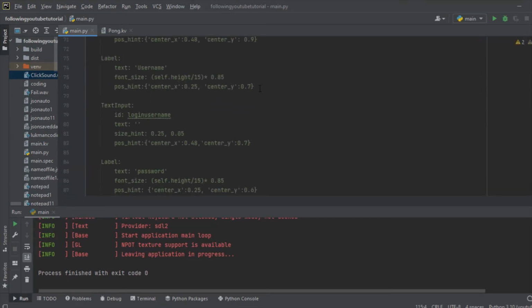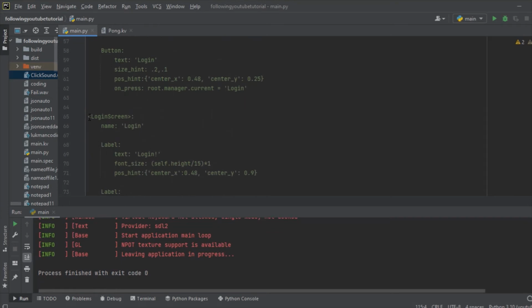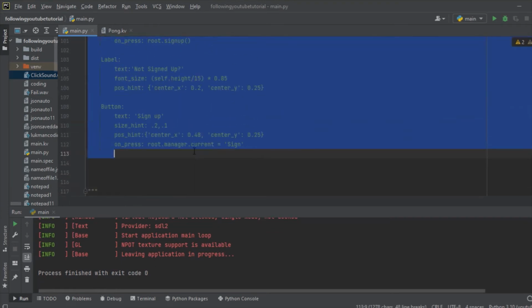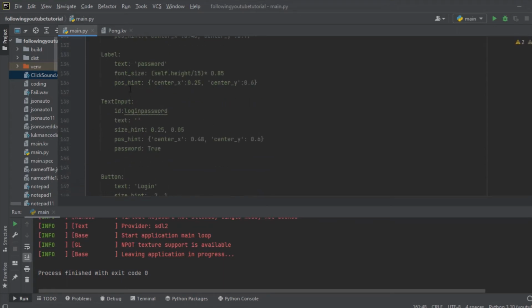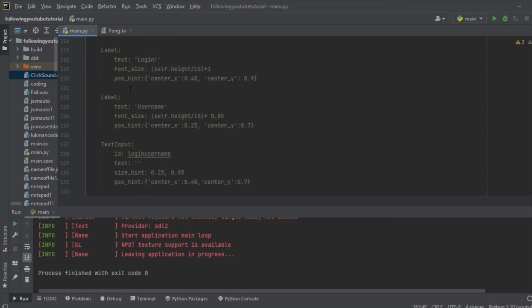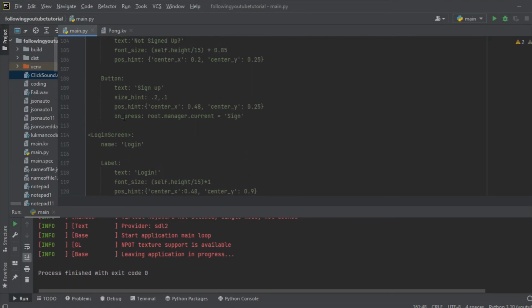Let me copy this old class, which is login screen, and just change the name of the text, and I'm going to paste right over here. I'm going to call it profile screen.